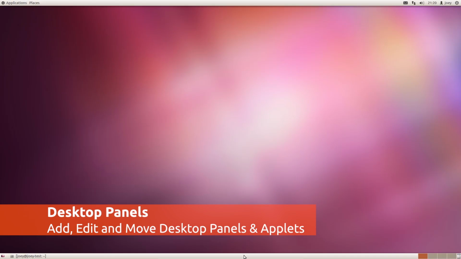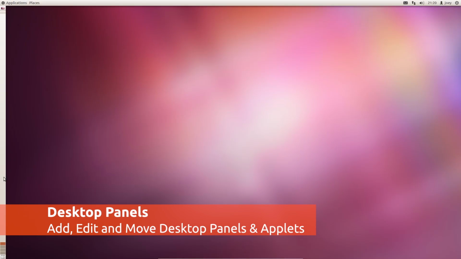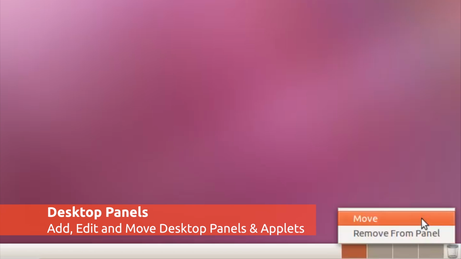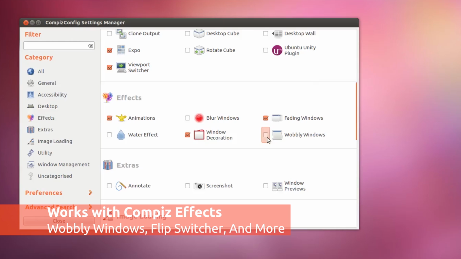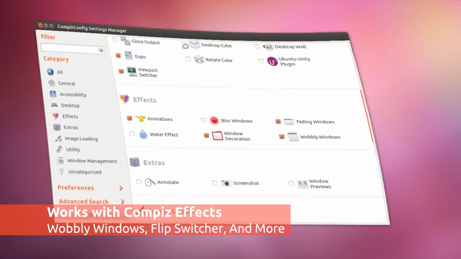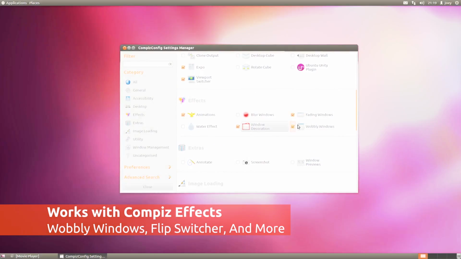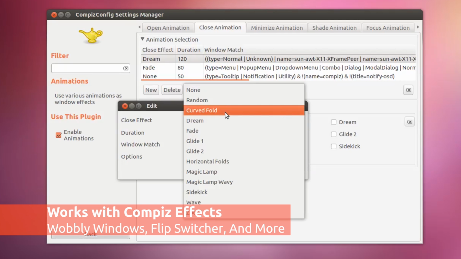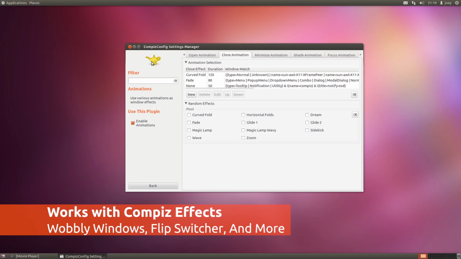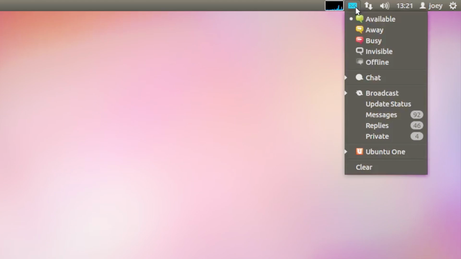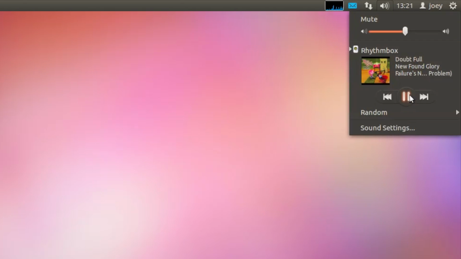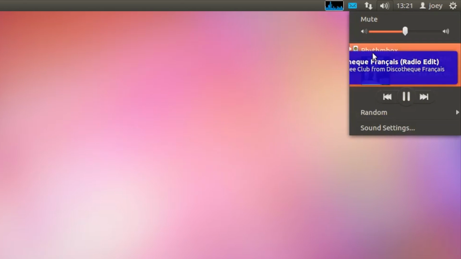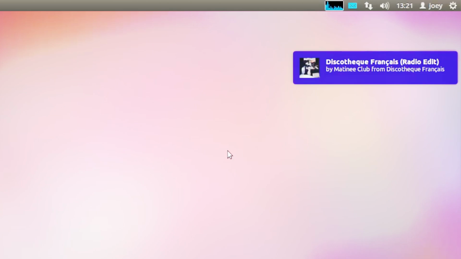With an Alt and a right click, desktop panels can be added, removed, and rearranged, as can old favourites, GNOME Applets. The desktop session also works with Compiz, so you can re-enable all of your fancy favourite effects, such as wobbly windows, and over-the-top desktop minimising, maximising, and closing animations. But choosing a desktop setup of the past doesn't mean losing out on features of the now, with indicators, notifications, and more working as they should.